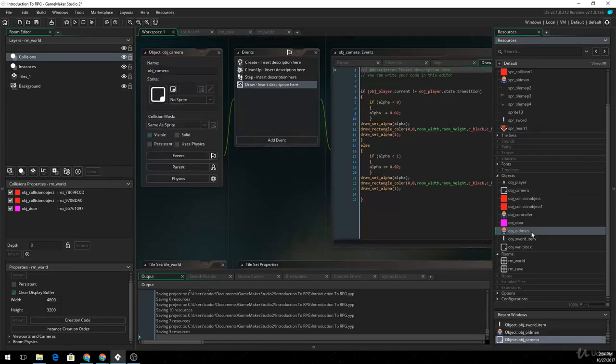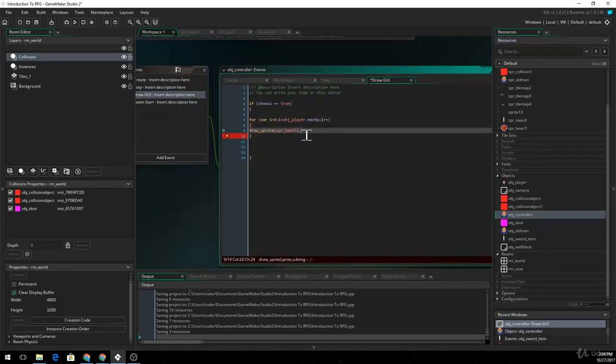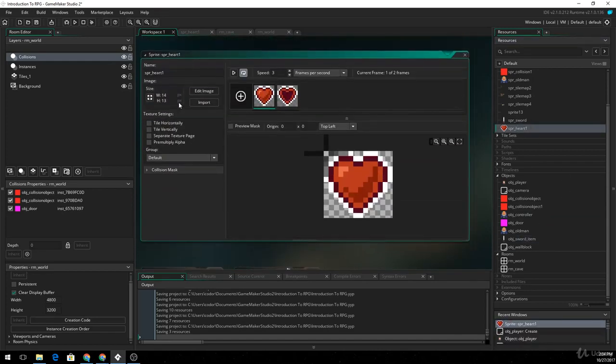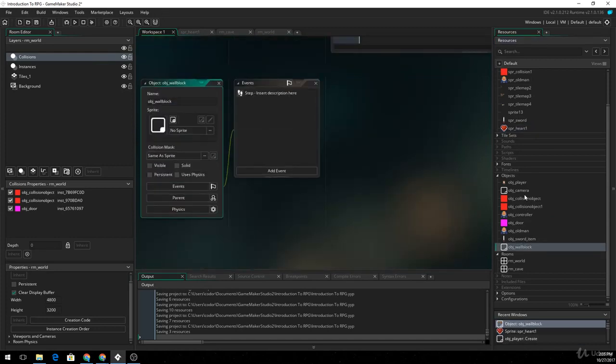So we're going to draw empty hearts in that, and then we're going to draw the actual hearts over it. So 1, and 0 plus i times the width of heart 1. You can either go here or do SPR get width. Since the width of this sprite is 14, we'll do that. We're going to put them right next to each other.